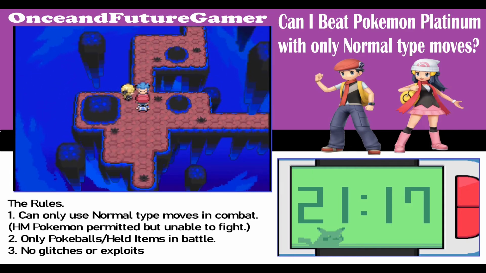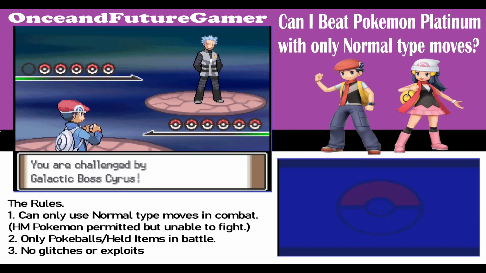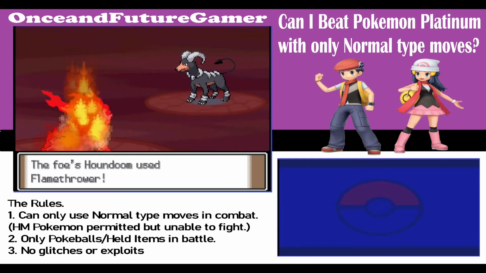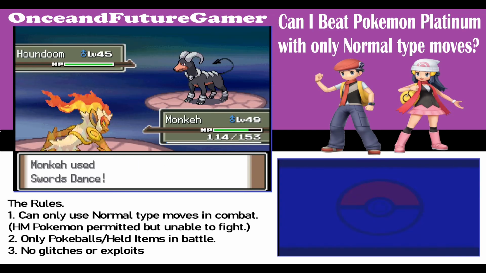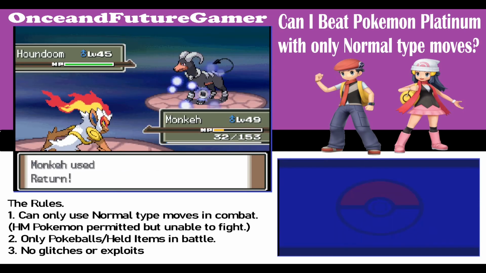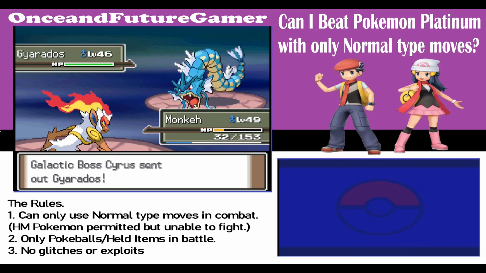Anyway, we get to said fight, and I begin with Monkey versus Houndoom. The flamethrowers from the Dark Doggo do a lot of damage. I take 3 of them to put me on about a quarter health while I get 3 Swords Dances up. There is a reason for this. It might seem like overkill as we one-hit Houndoom with return, but it is not overkill for Gyarados out next.